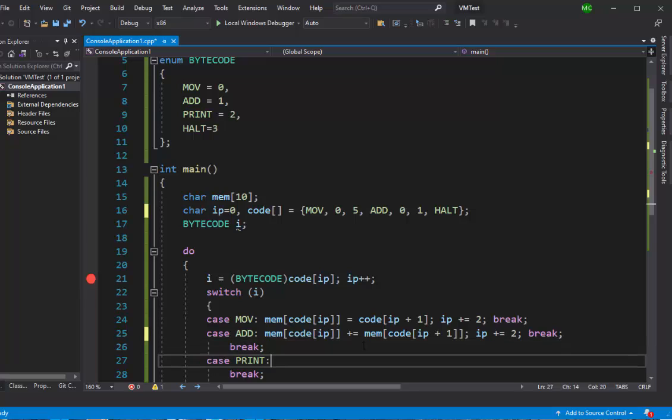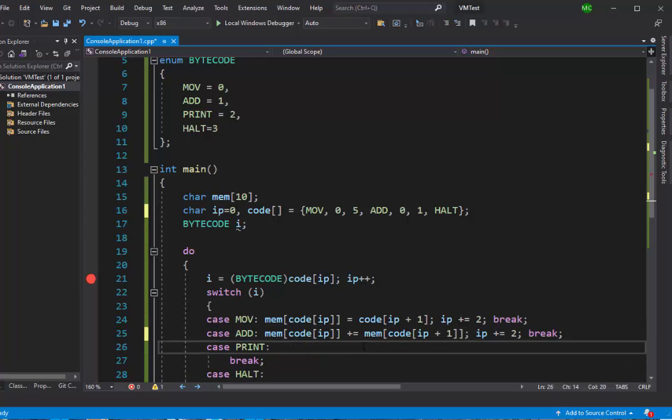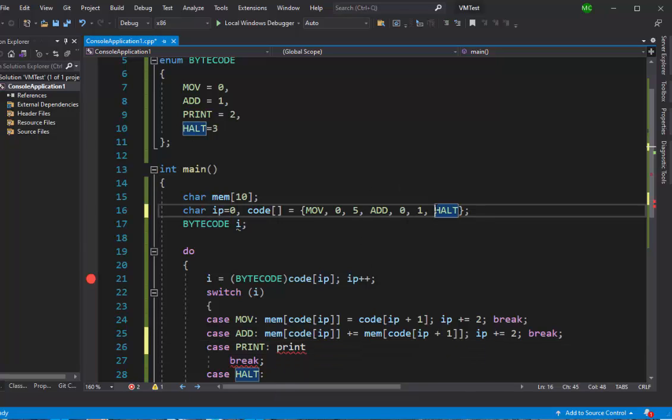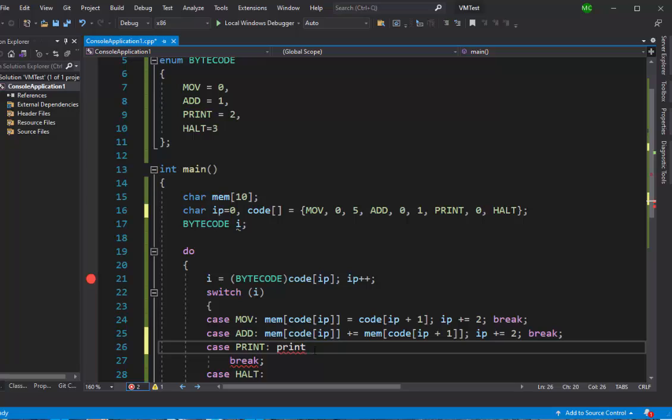And then let's say we already have a break. So let's say that we want to define the print also, so we can see the result on the screen. Print, and then print is going to take the index of the memory that we want to be printing.